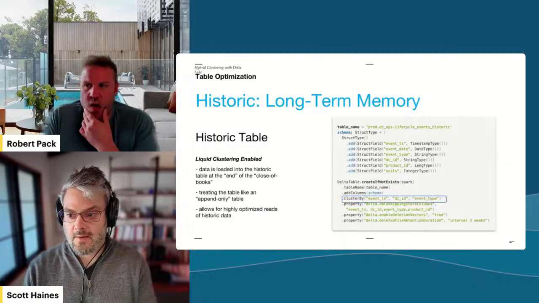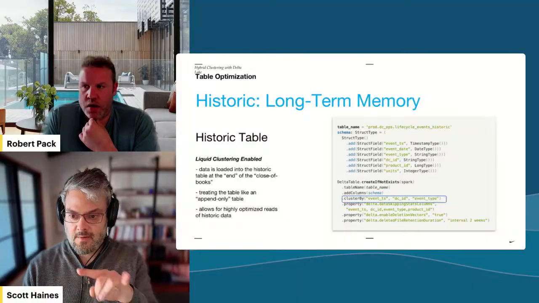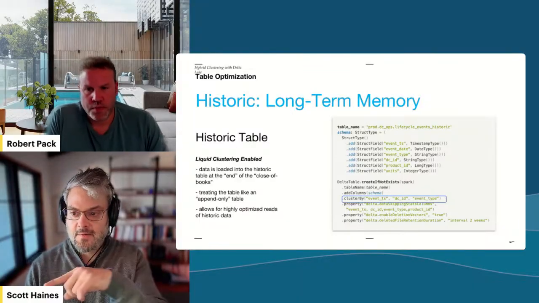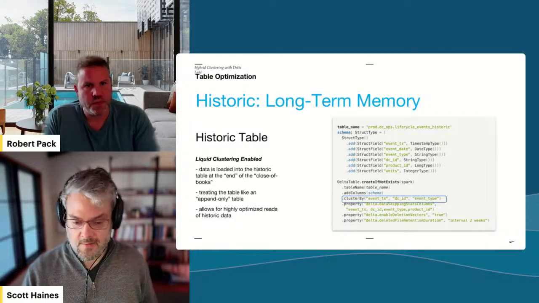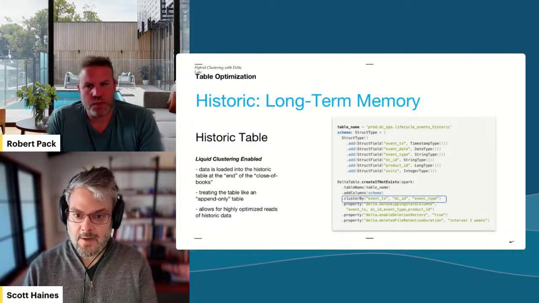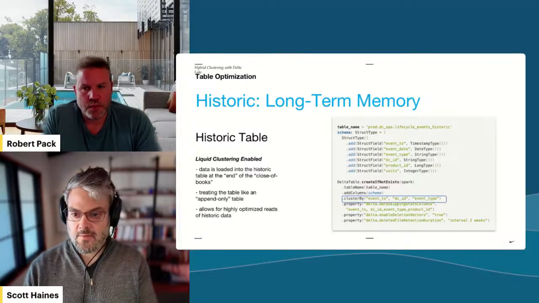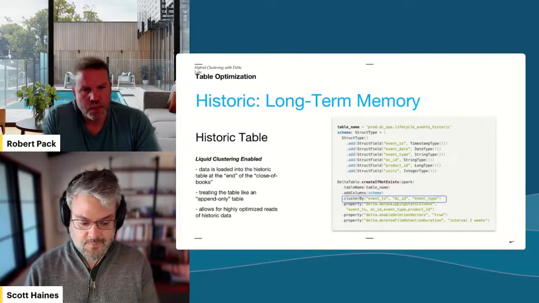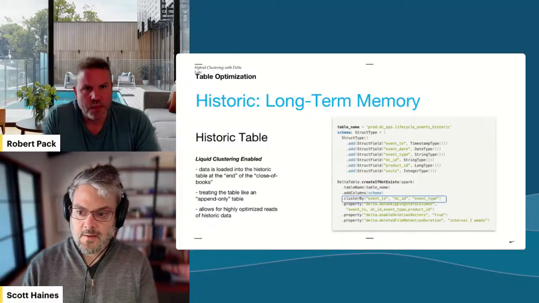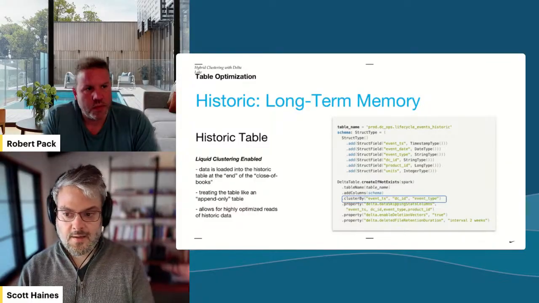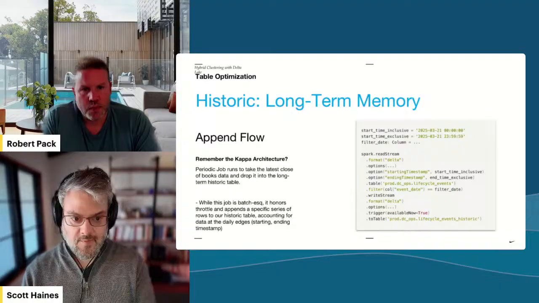The full retention of that current table is 14 days, or 2 weeks. I want to be at least able to go back 2 weeks if I have to triage anything within that current period. Rerunning my liquid clustering over a 2-week period is much better than rerunning it over a 7-year period. So you can still make those changes, you can still go back in time, you can still replay, and you don't have to worry about it as much. Delta gives you those capabilities.